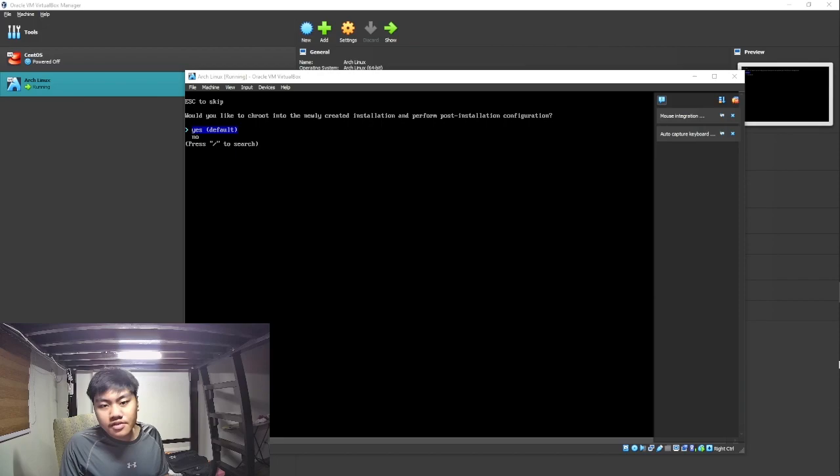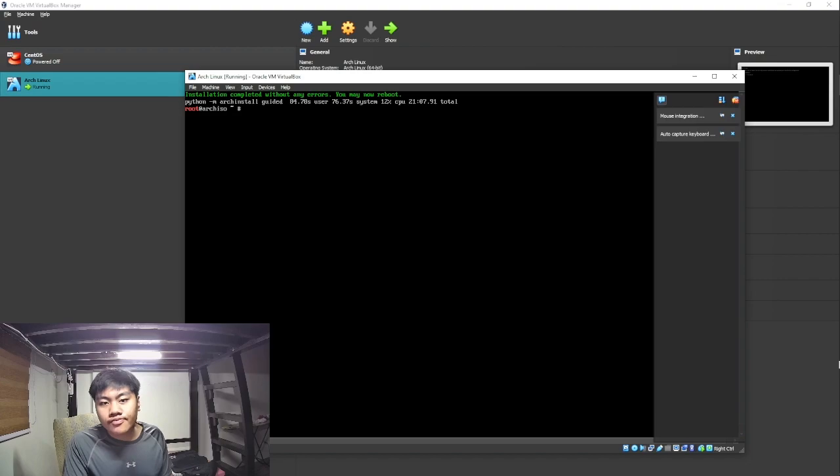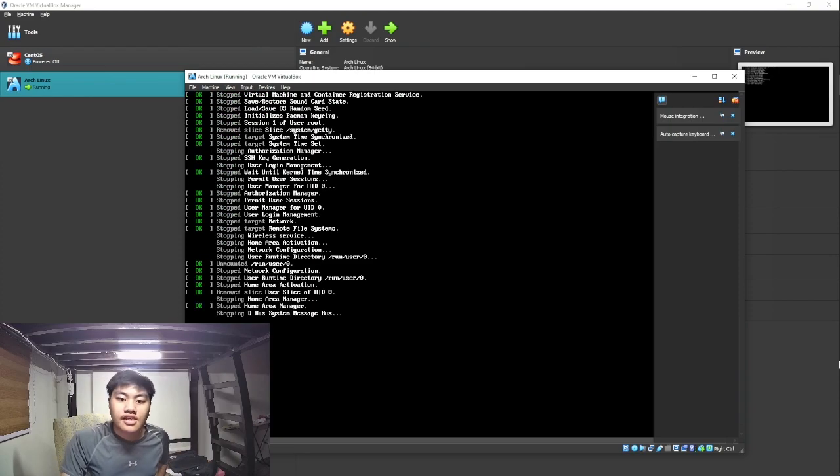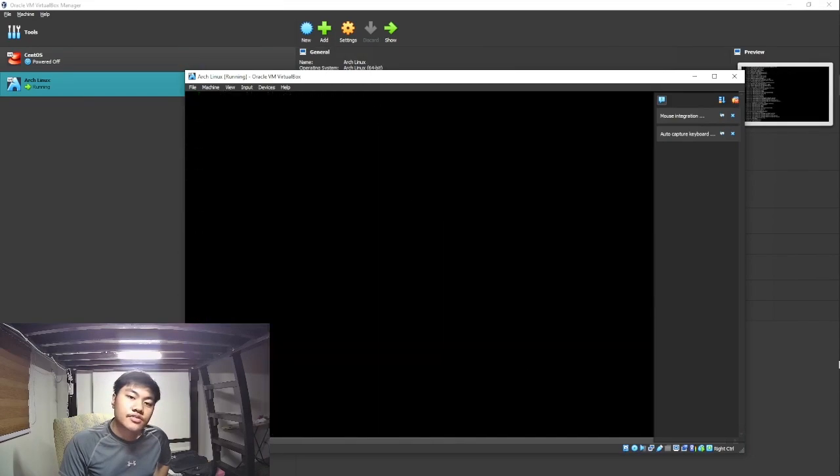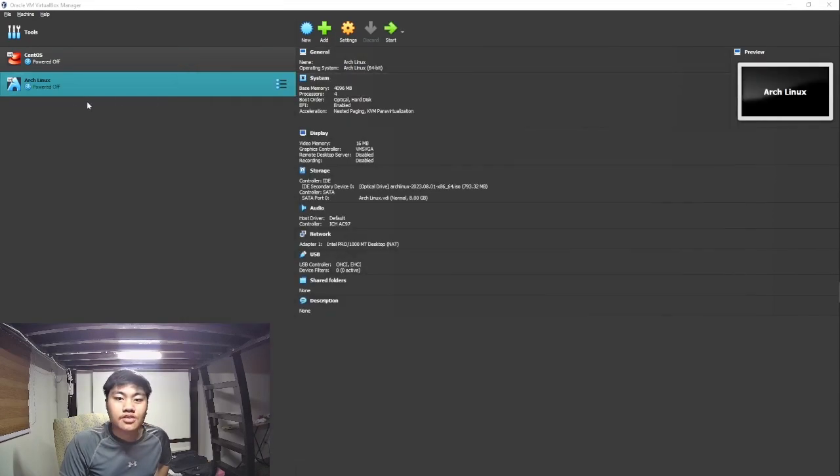In this part, we can click no. If you want to customize it and input some other commands, you can click yes. But for me, I'll just click no. And in here, we just have to type shutdown now, and click enter, and just wait for it to happen, as this will shut down this one, and we can move on to the next part.